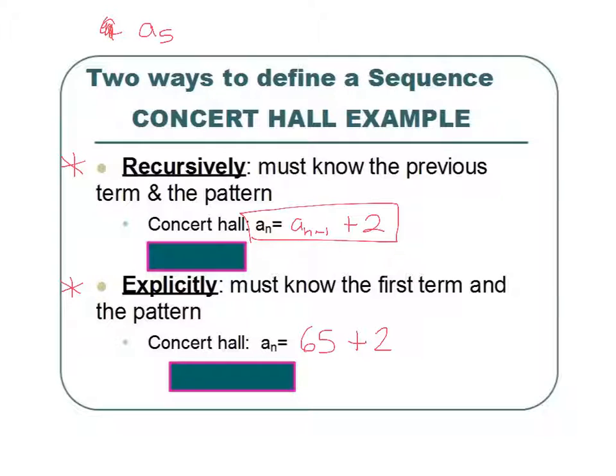But how many times did we add 2? Because this is supposed to work for any term. And so somewhere in this formula, in this definition, I have to have an n. Just like we had up here, you have an n somewhere in there. Maybe it's a subscript, but it's got to be part of your formula. So think about this for a second. If I was looking for any particular term, let's say the 40th term, because that's what we were trying to find, how many seats were in the back row. Well, if I'm looking for the 40th term, I would have 65 in the first row, and then I'd have to add 2 over and over and over. How many times would you need to add 2, do you suppose?